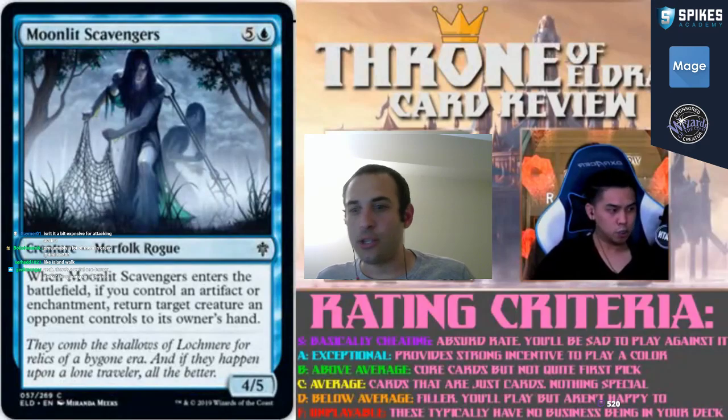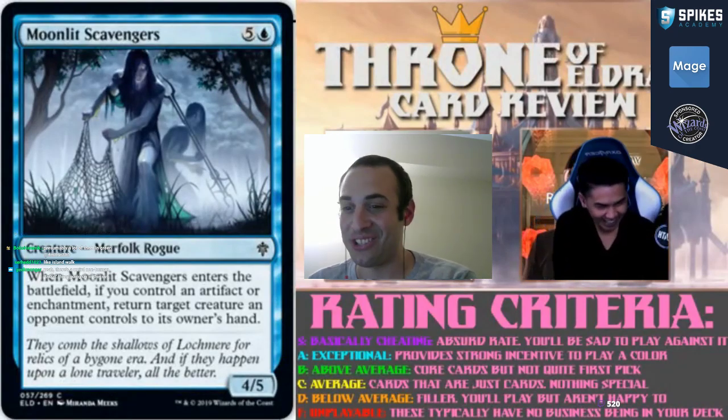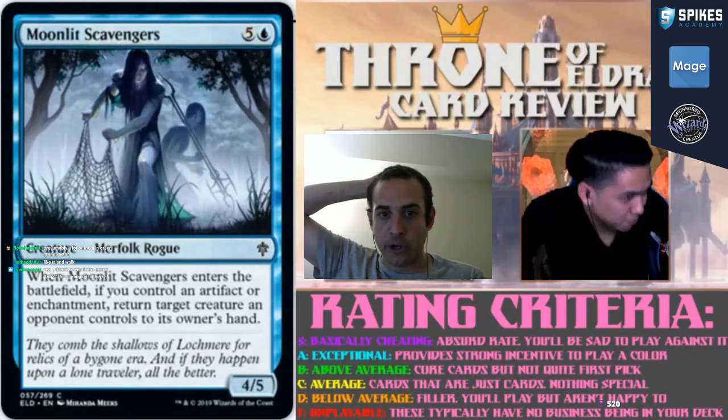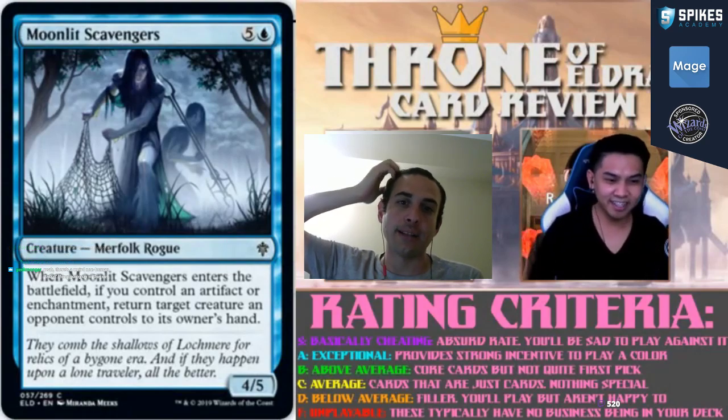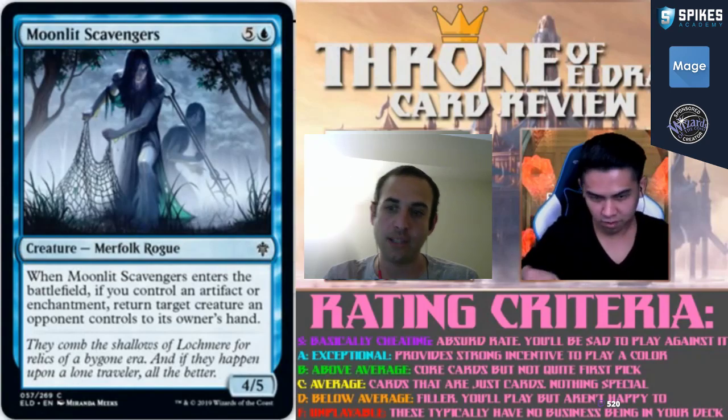Listen, I was a kid in the 90s, too. I'm a Ninja Turtle fan also, okay? That doesn't make it a good draft card in 2019. No, but I do think it's a good card. I don't think you're going to cut that from defensive blue decks. I think that's a solid playable, nothing special, but I think that's a C for most defensive blue decks.